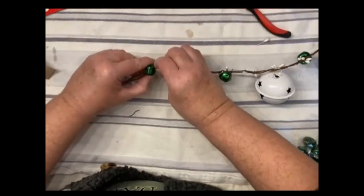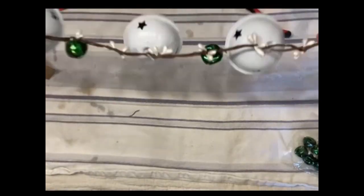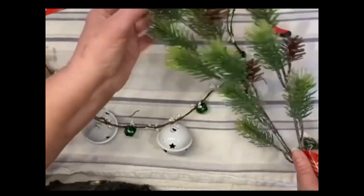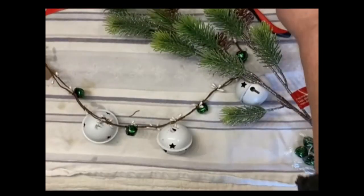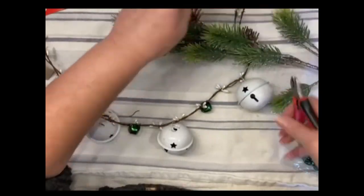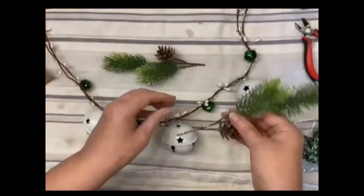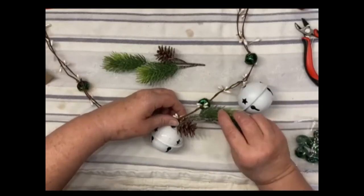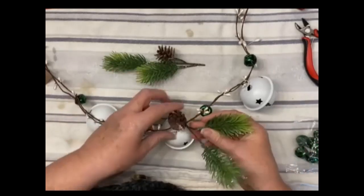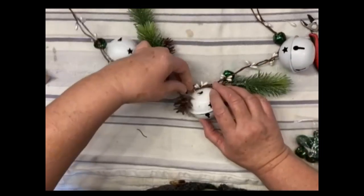And next I'll go ahead and add some greenery. The greenery also came from the dollar store. I really like these particular branches. I found them last year and was excited to find a bunch more this year. I cut 2 twigs off, pretty much the same. I wanted each one to be the same length with 2 ends in a pine cone, and I use them for the centerpiece in the front. You'll see me fiddling here with it a bit to get them wrapped inside the wire. I use the actual wire that we strung the bells on to hold the greenery in place.